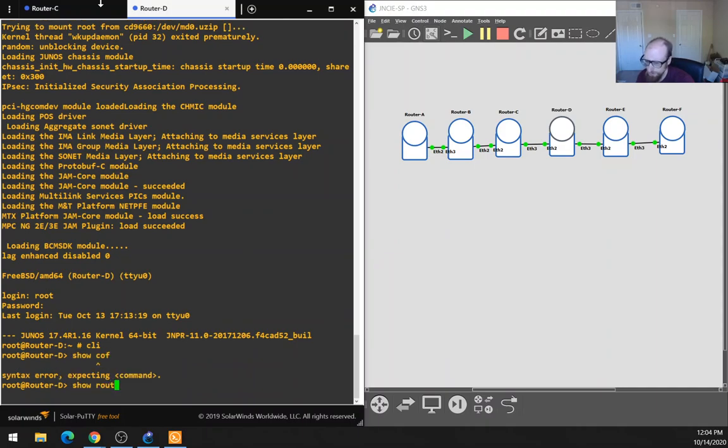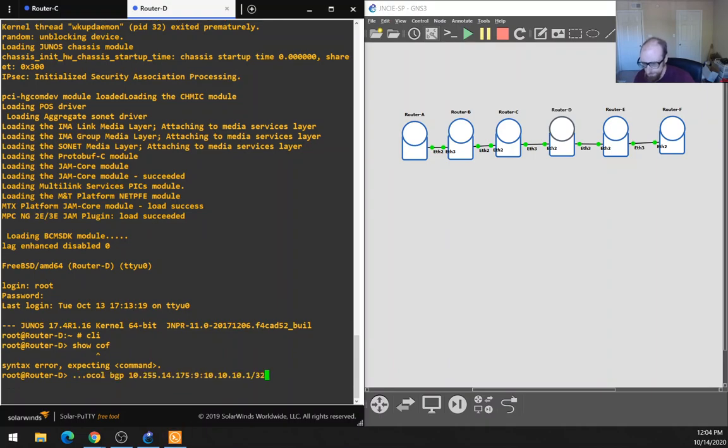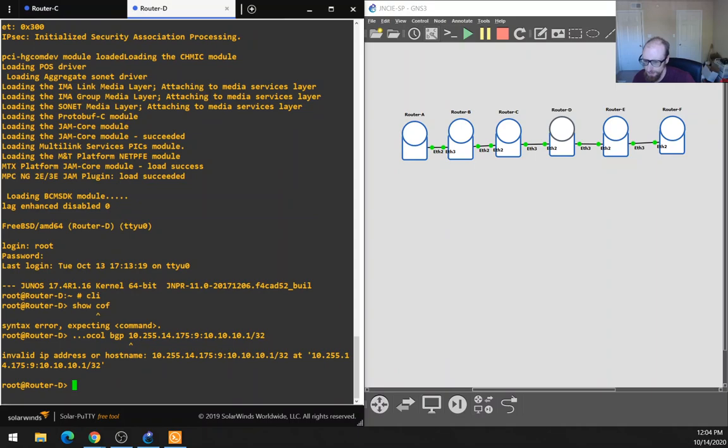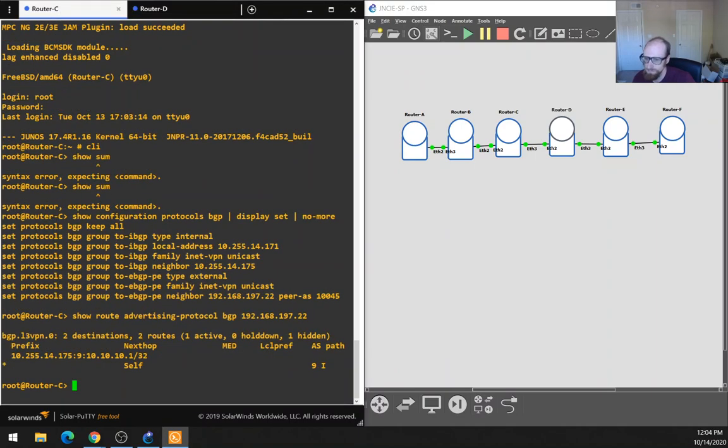So let's just verify that it's not showing up again. So show route receive protocol BGP, and then oops, it looks like I highlighted. So it's going to be .1.